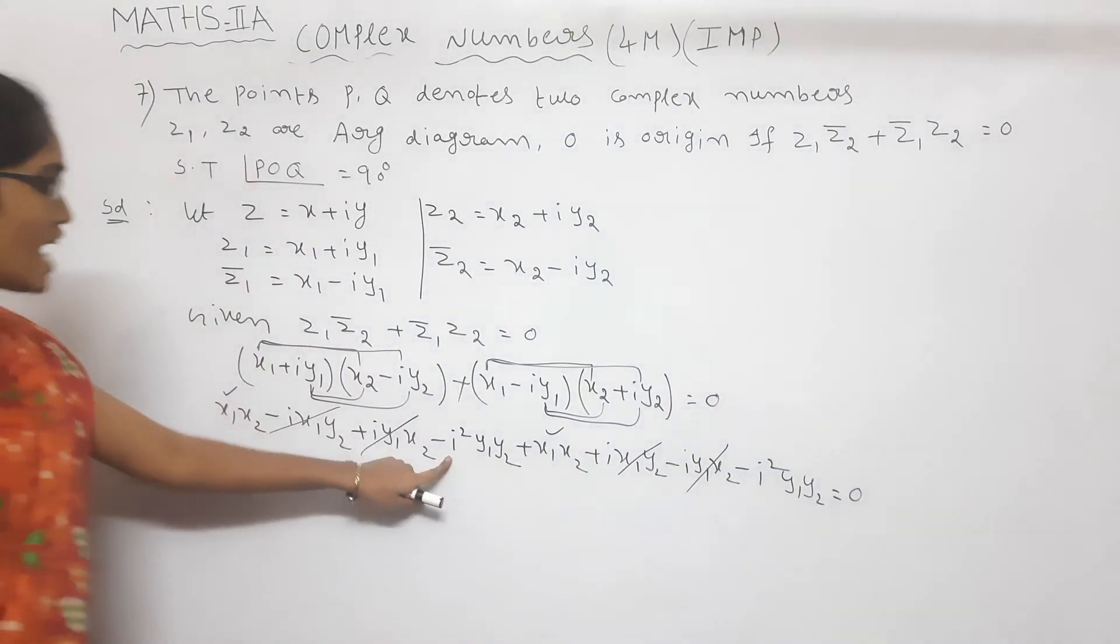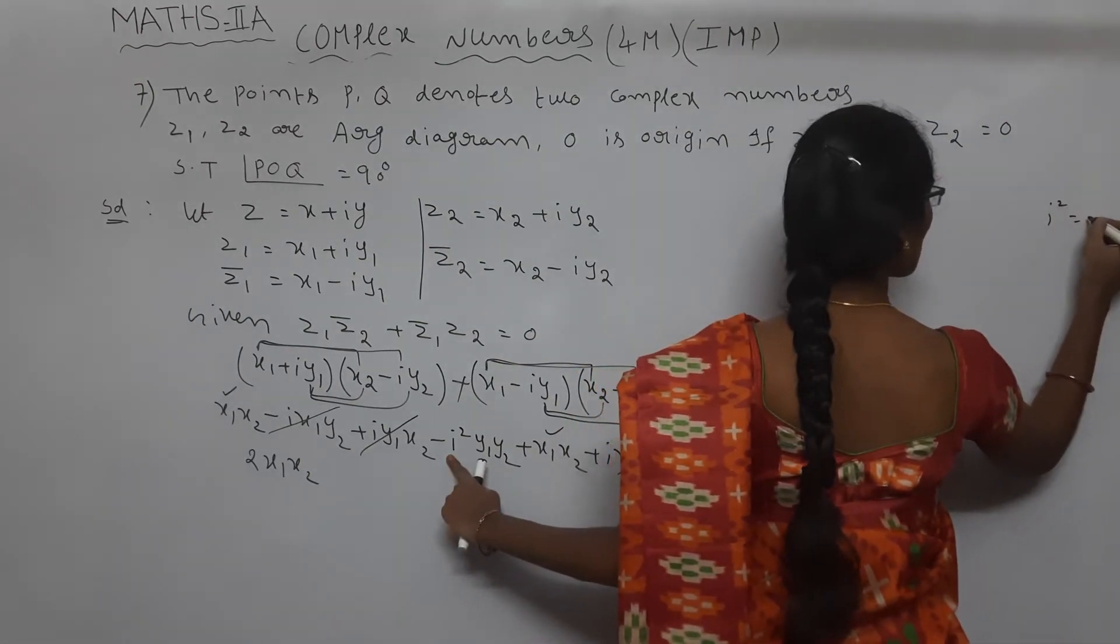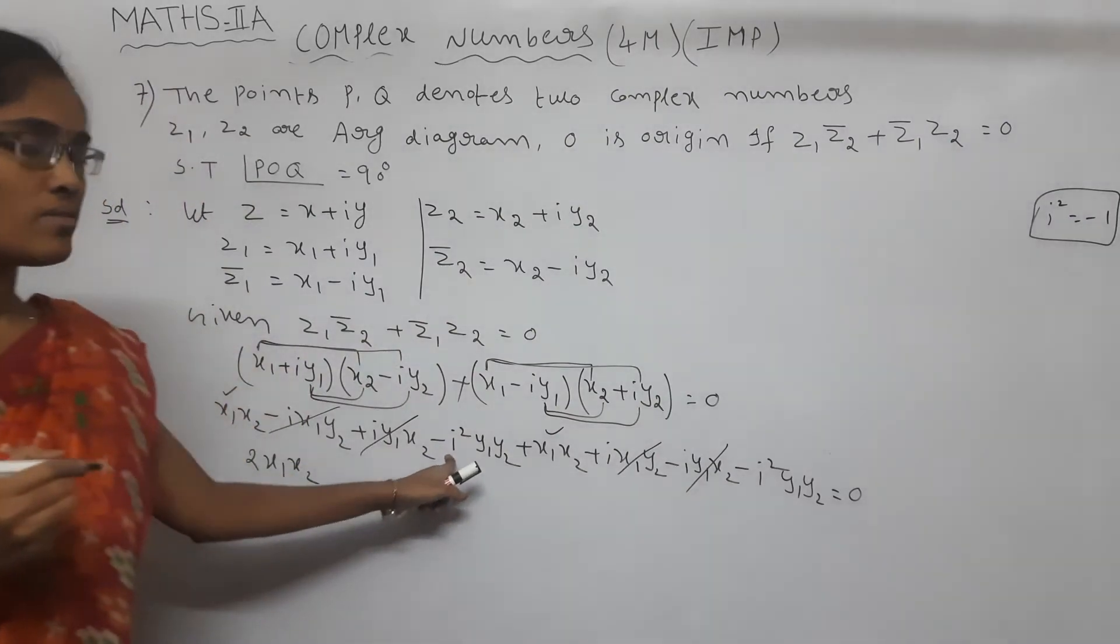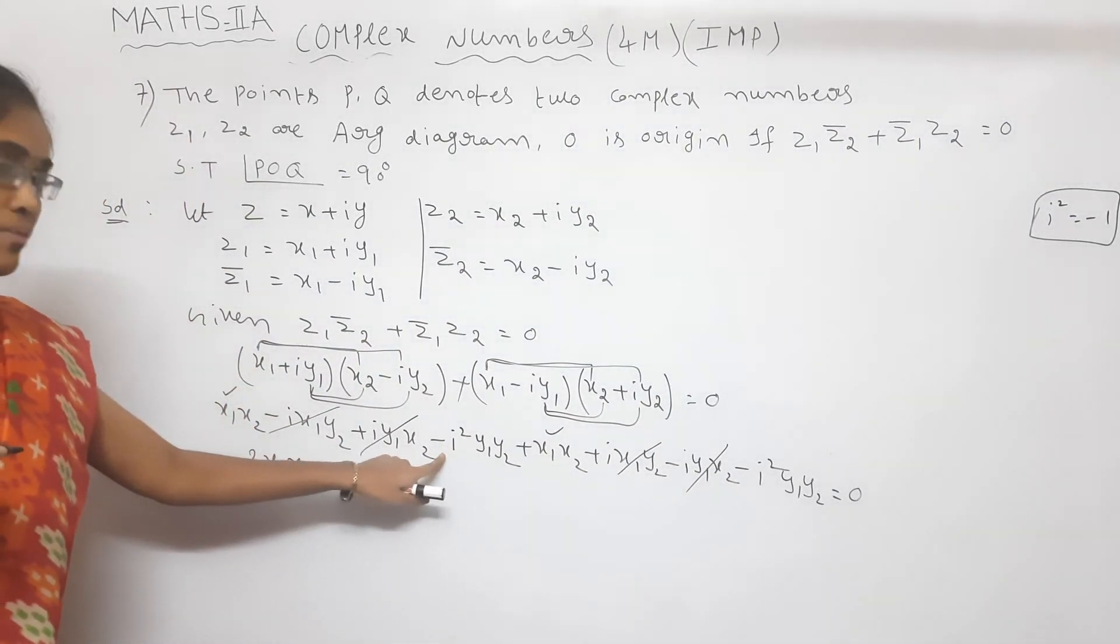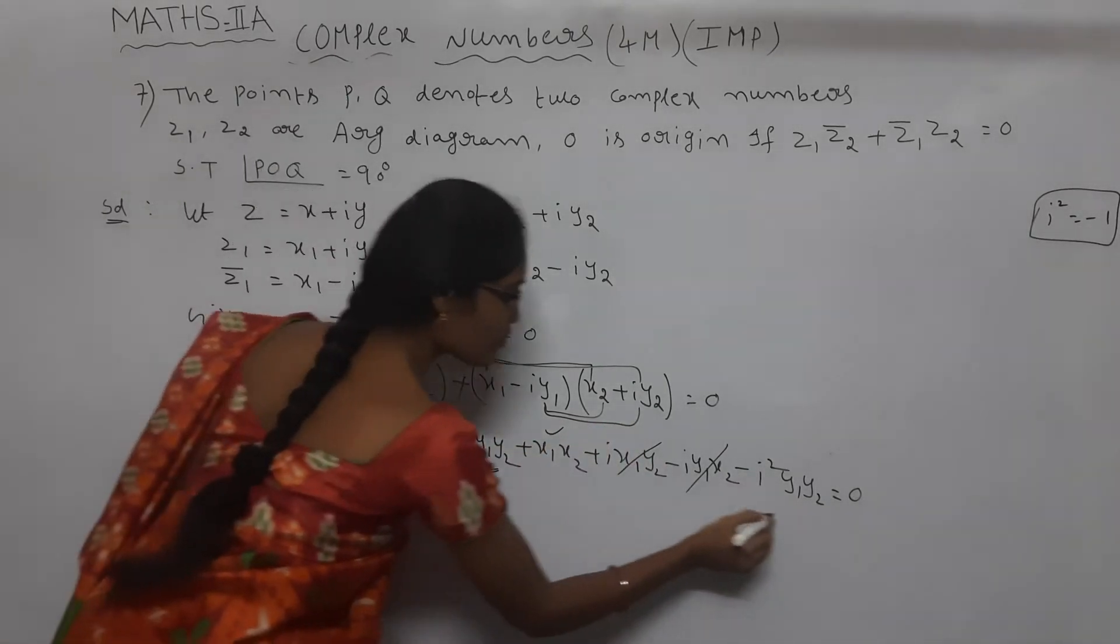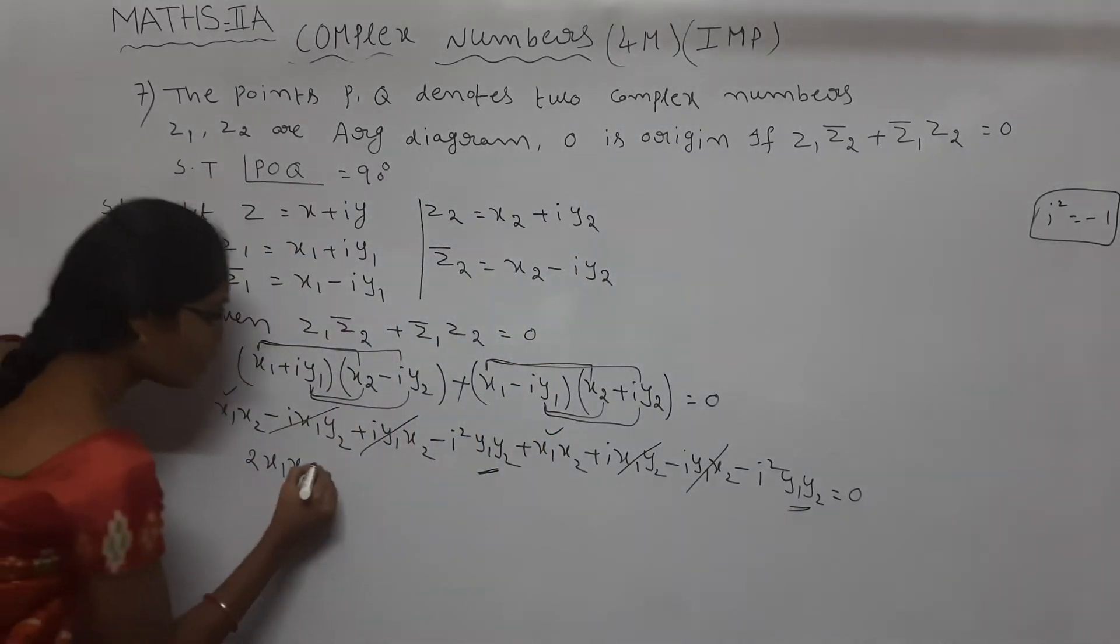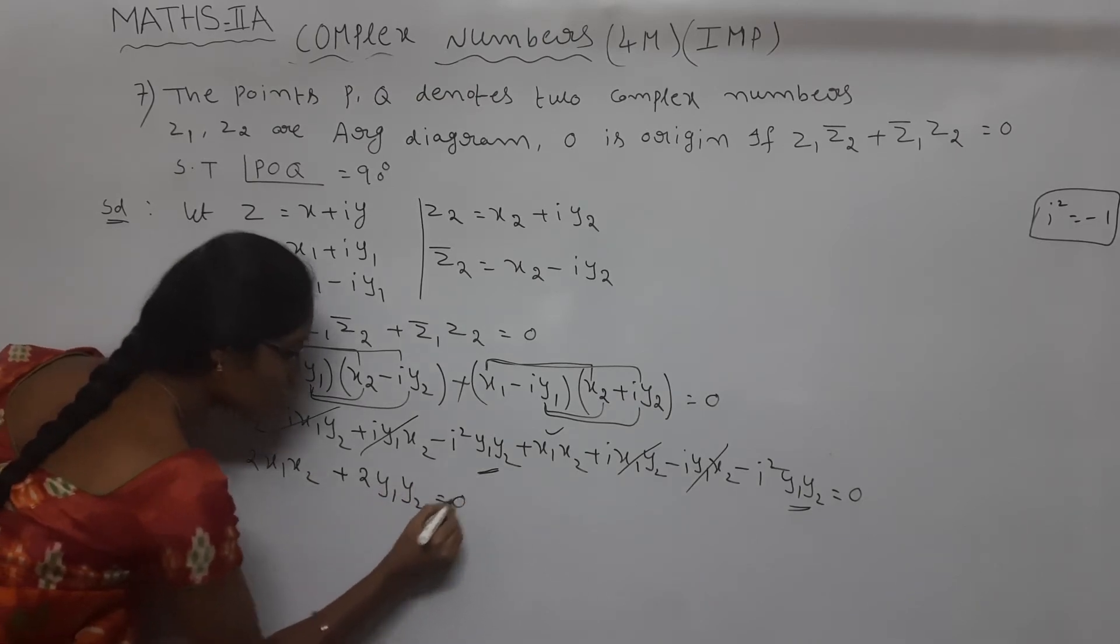Next, the remaining values are i squared value. What is i squared value? I squared is equal to minus one. We know that i squared is equal to minus one. In this i squared place I am writing minus one. So minus into minus is plus, plus Y1Y2 and here also plus Y1Y2. It becomes 2Y1Y2 is equal to zero.